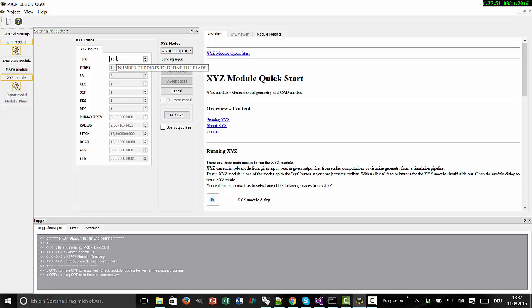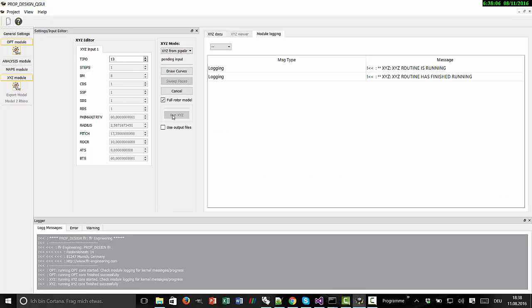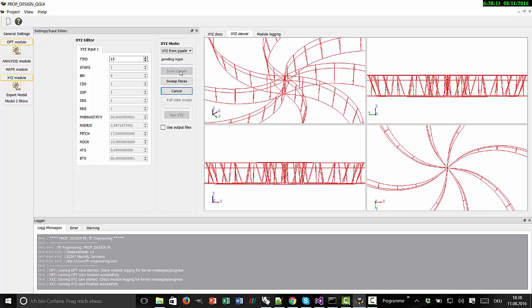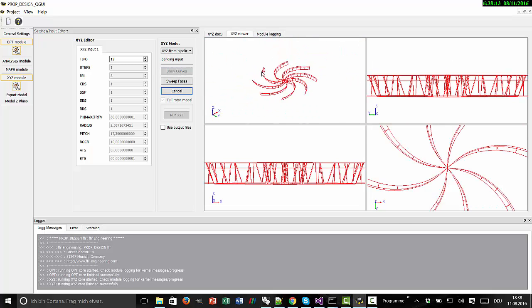The only thing you can change is the number of points to define the blade for the cut model. This is not used for the computation anymore, where it also plays a role, but here only for the accuracy of the cut model. And now you can run this module and draw the curves, which are now generated. Here you see it's quite a wild model with a high sweeping geometry, due to, I think, the high Mach number of the velocity and the rather small radius.